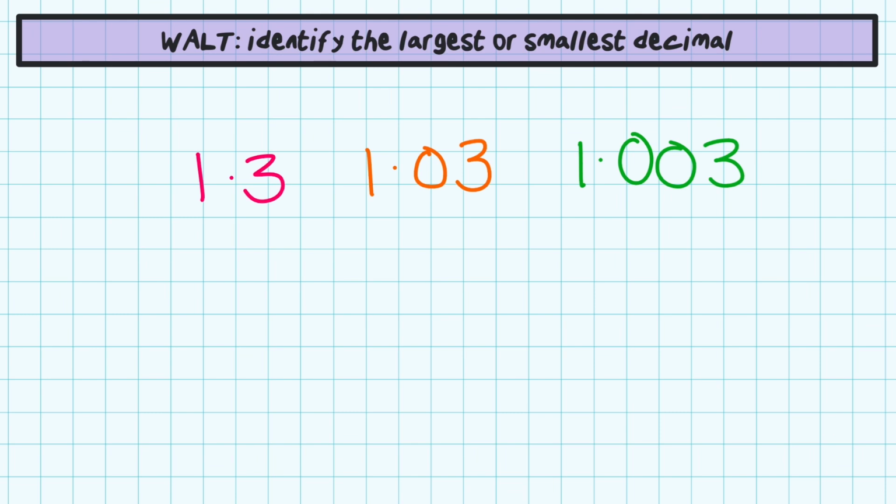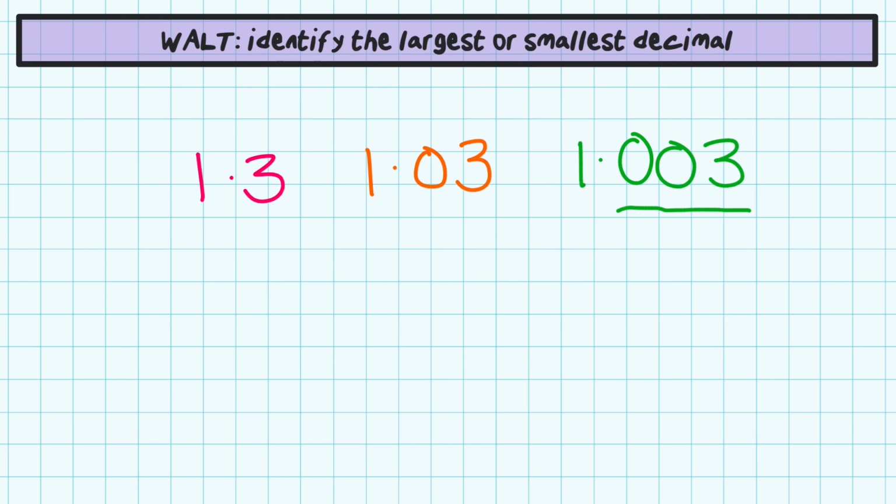Now let's look at our first example here. We've got 3 decimals, and they're all quite similar, but also very different. Looking at these numbers, we have 1.3, 1.03, and 1.003. Now, you might be looking at this number and going, ooh, it's got 3 numbers after the decimal place. That number's got to be bigger no matter what. But you would actually be wrong. And I'll show you why. There's actually some hidden numbers here that I'm not showing you.